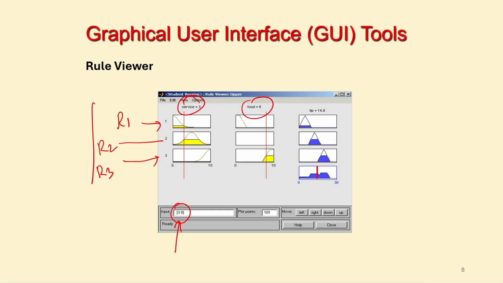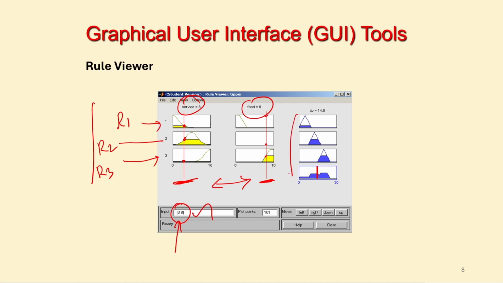If these 2 input values are given, this slide bar will move according to the input. For service equal to 3, the value is cut here, here and here. Based on the fuzzy operation, implication method and aggregation method, the values are taken.